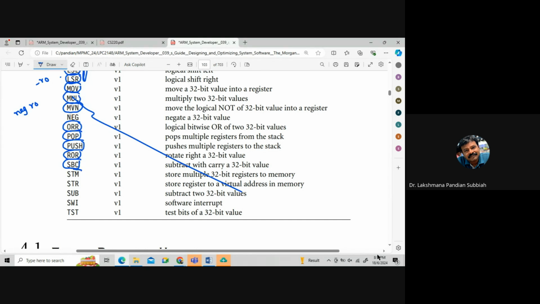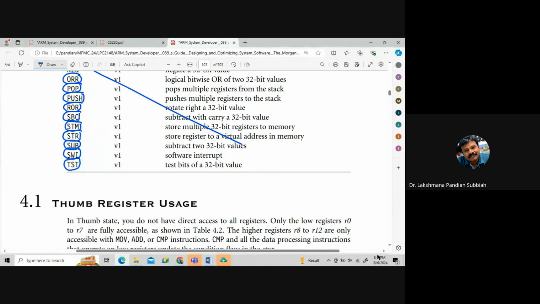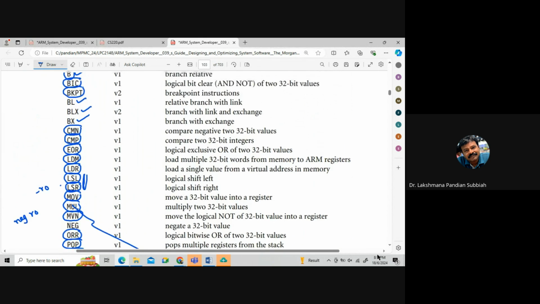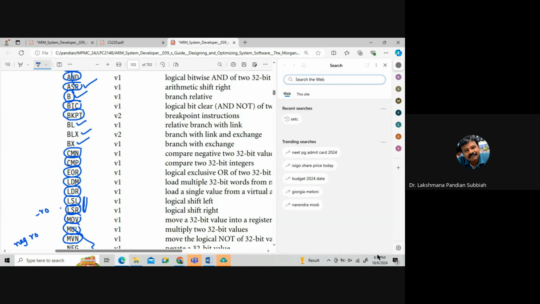Then we have the store multiple instruction, store single register, subtract instruction, then software interrupt instruction, and test single bit instruction. We can have test bit instruction. So these are all the instructions, right? Around we are having 32 instructions. I think 32 or something.